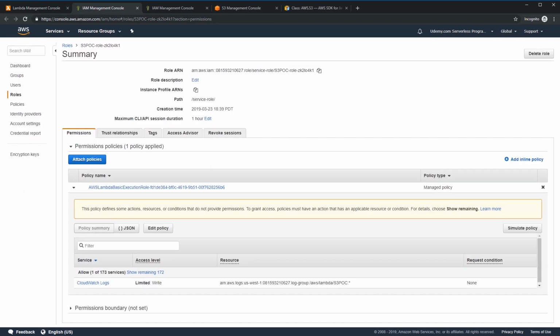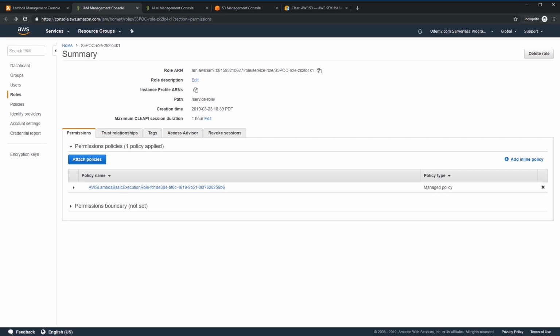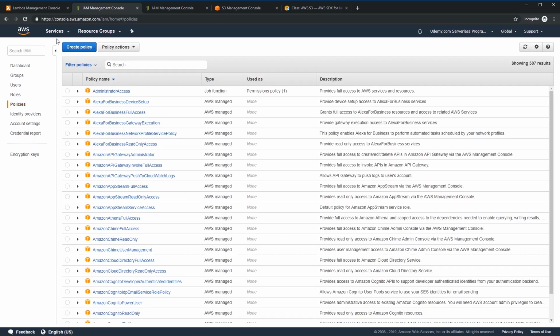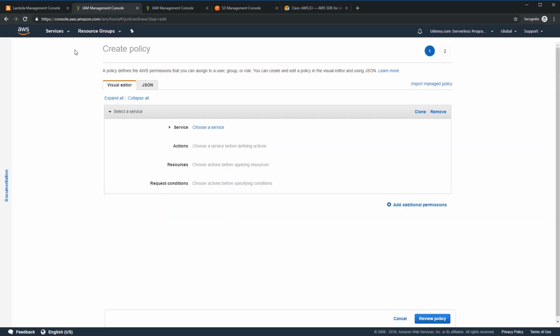So while the automatic creation of our role and the policies around it was convenient for getting a quick start, I don't really like this because it has weird names, and in a larger system this will become unwieldy at a certain point. So I'm going to create a brand new policy and a brand new role to take care of this function. Let's go ahead and start by creating our policy and then creating our role where we will attach the policy. So we'll click on policies, and I'm going to go ahead and click Create Policy.